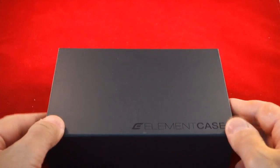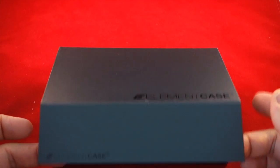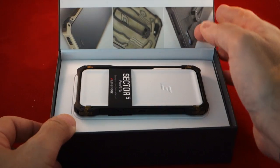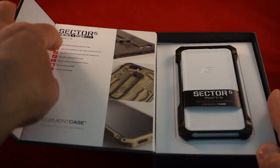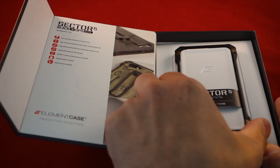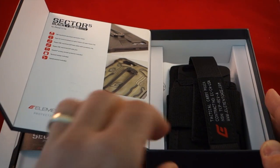So inside the box, you get another box, which is a really nice presentation. Element Case always offers an impressive presentation. When you flip open the top of the box, you get a description of the case here, and you get the case right here. Let's take this out and put it aside just for a moment.